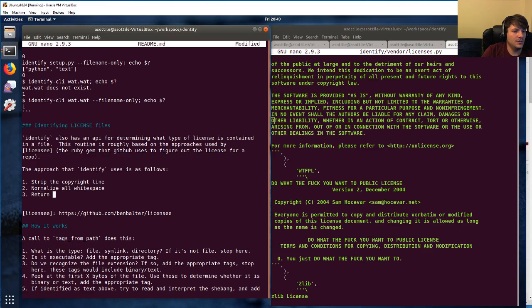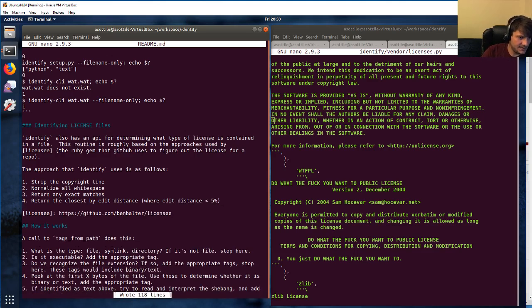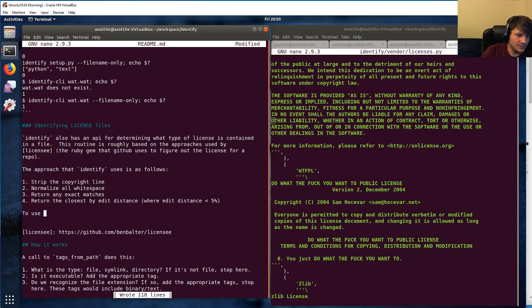Return any exact matches. Return the closest by edit distance where edit distance is less than 5%. That's it. To use the API, install via pip install identify license.